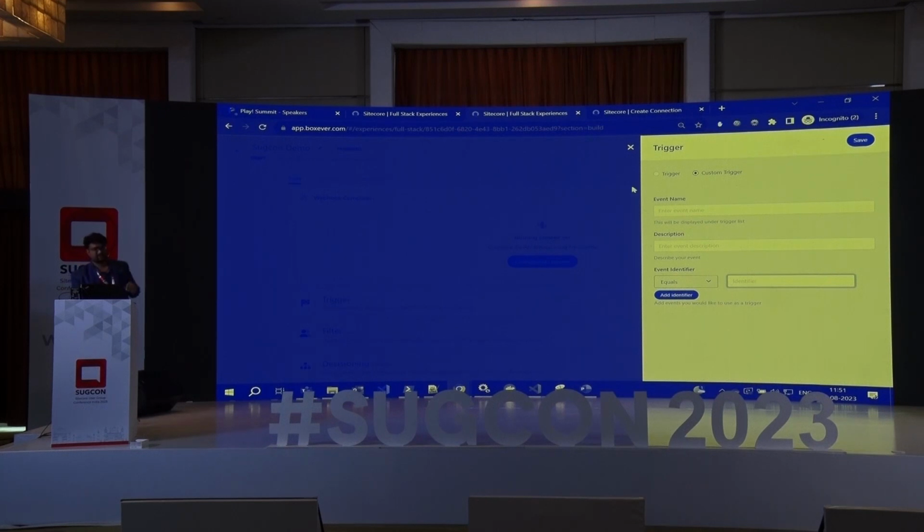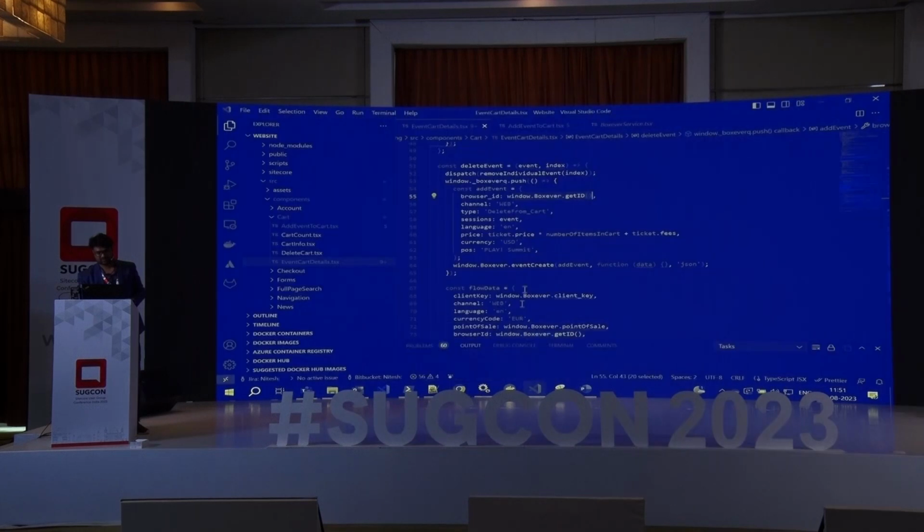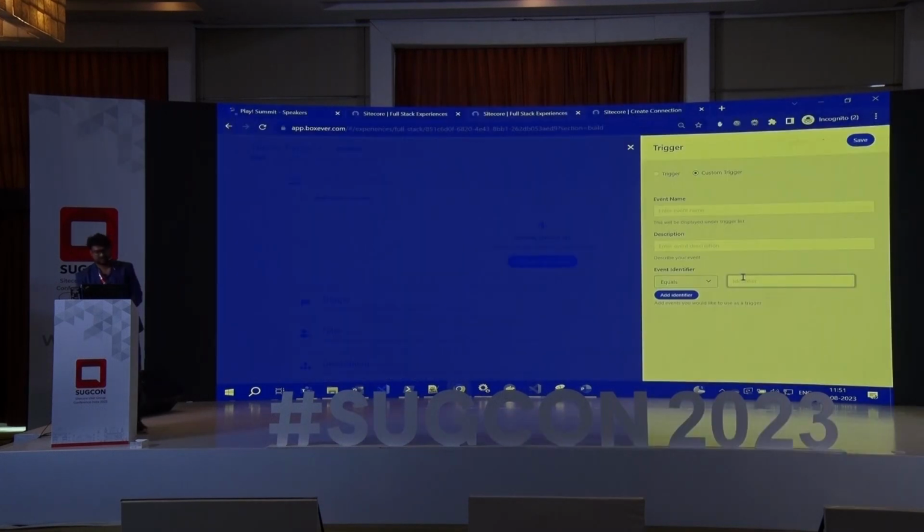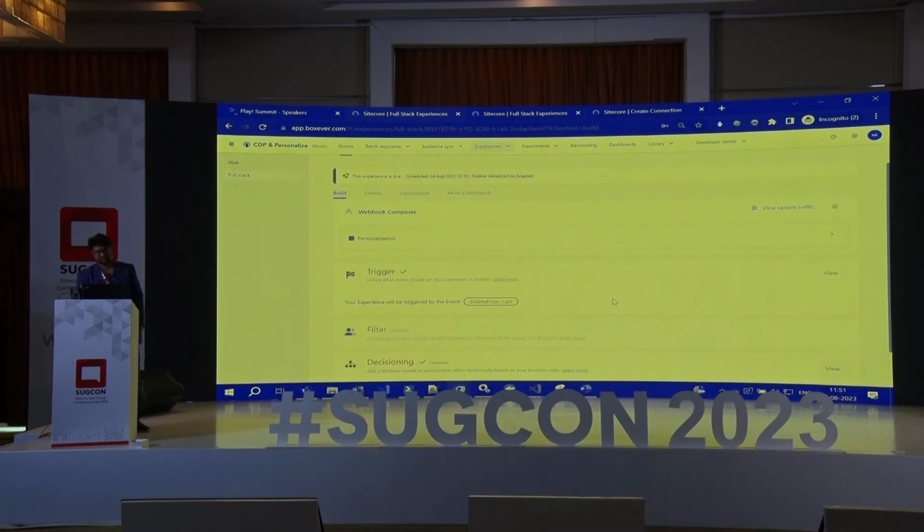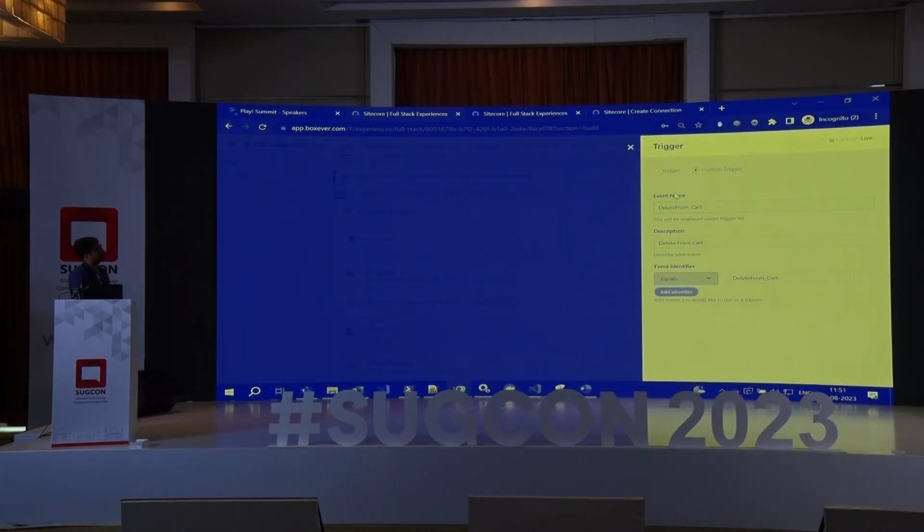In my case, the event name was delete from cart, yeah? So I'll write delete from cart here. I'll show you how it looks in an existing experience. You see? The event name is delete from cart. So whenever a delete from cart event happens, this experience will be triggered.